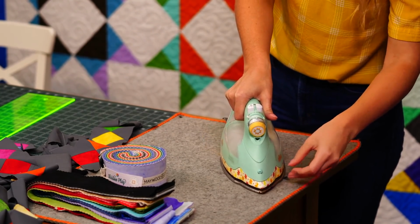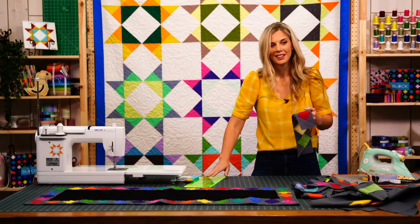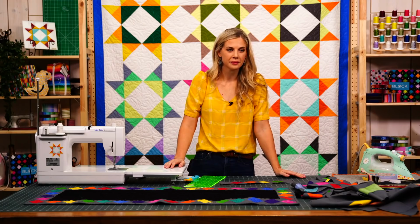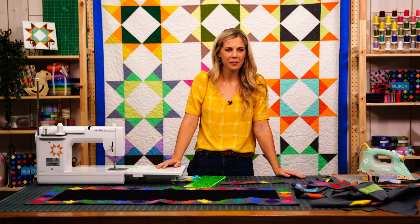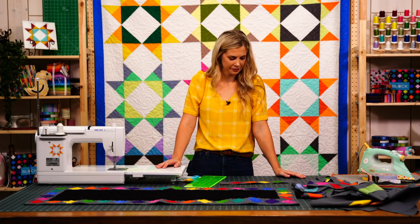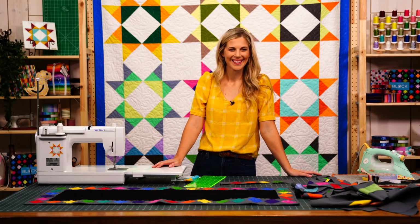Okay, so Misty, I'm going to recap for folks who are just joining in. Perfect. So what we've made is inspired by the Seminole Indigenous peoples piecing method. We've chosen to use 8 strips of 2.5 inch fabric, and you've got a rainbow here, of course. And so you need about 1/2 of each of those strips to make this runner. That's right. And then we used about 1 yard of background material cut into 4-inch strips. And most of those 4-inch strips were put on either side of the 2.5 inch strip. But you've saved a little bit to make these 4-inch squares on the ends, so that we could cut them into triangles and add them to the ends. So that's where we are so far.